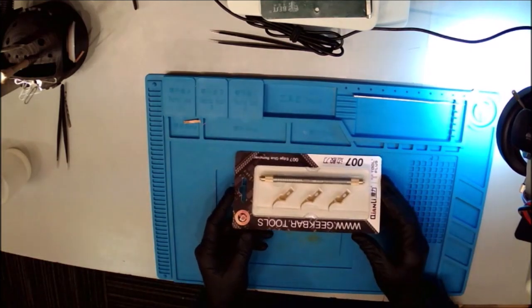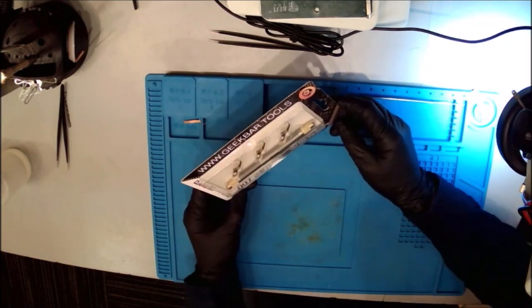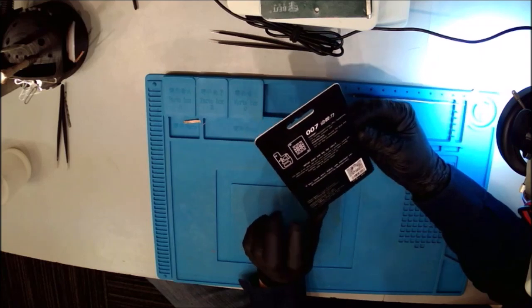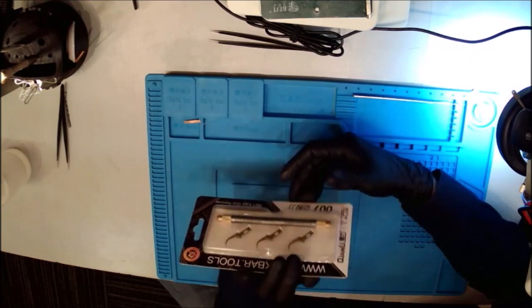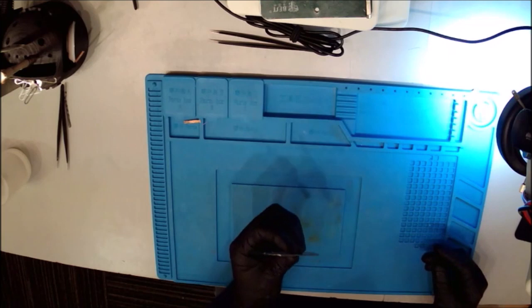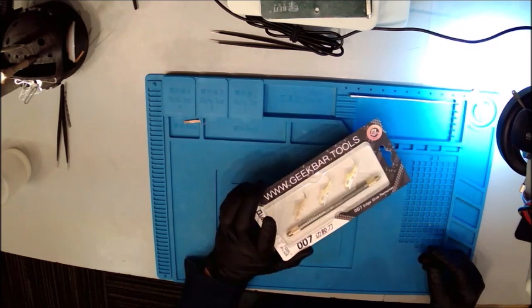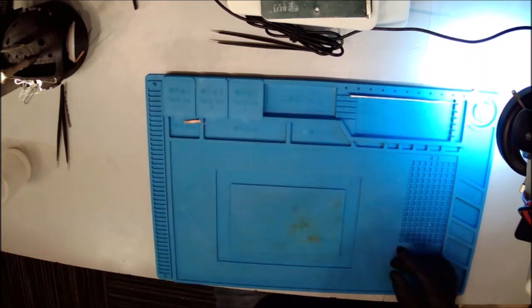Oh, mama, look at this. That right there is a geek bar tool. And that is for scraping the underfill around the underfilled chips. That is pretty fancy. I can't wait to start using that. I've been using a razor blade. I've been using one of these guys. And that works pretty well. But this hook should be a pretty significant difference. And I'll look forward to future videos using these to see how they feel.